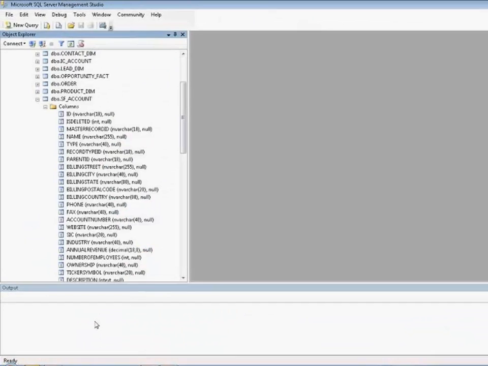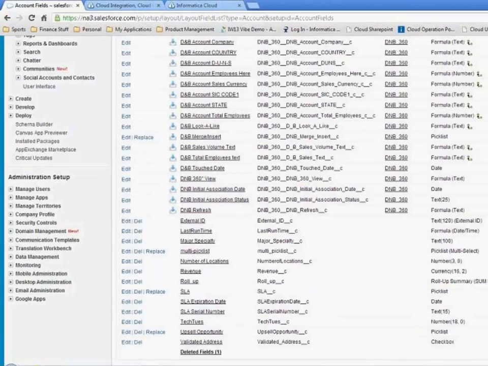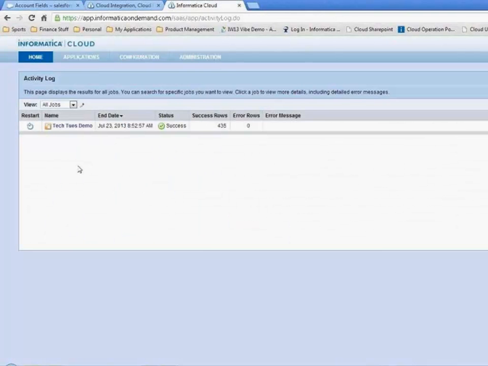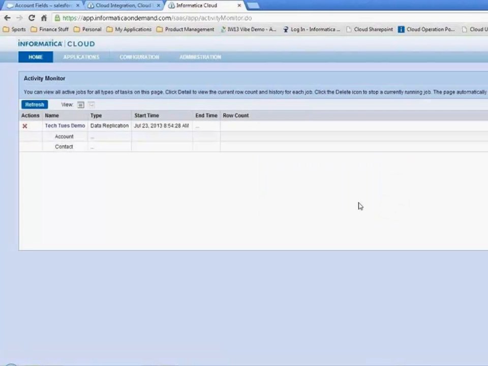All right, so now what happens when we go back to the replication offering, and let's just go ahead and rerun it. Now this really is the value. The next time this runs, the very first thing that we do is we connect to Salesforce and look to see, have there been any changes to the underlying schema? And if there are, which we just showed, we will perform dynamically. You don't have to do anything. We will dynamically create an alter table statement to add that new field.